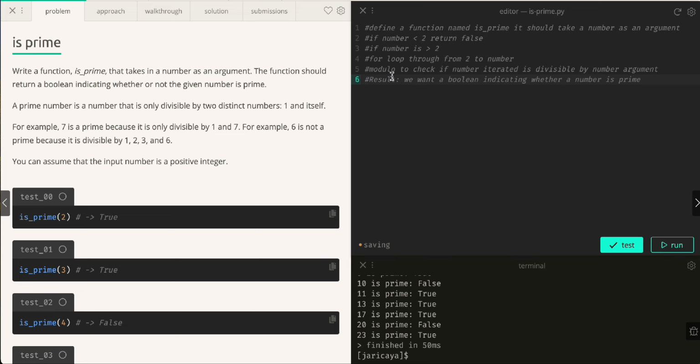So if it's divisible, then we are gonna return false. If there is divisibility, return false. If there is no divisibility, return true.